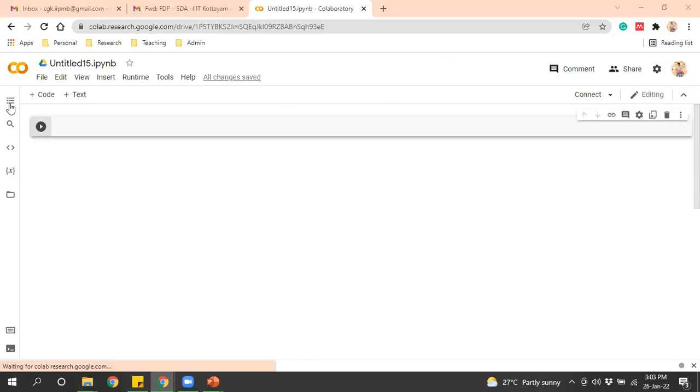Okay, now see here, this is the window. And here there is something called connect. Click here to connect. We need an internet connection. It is connected. See here, you are able to see which version of Python Google Colab is using. It is giving Python 3. Are you able to see my small box here after connection?